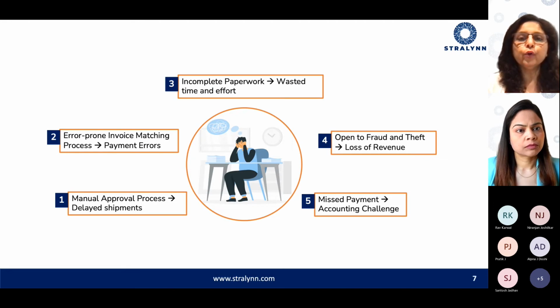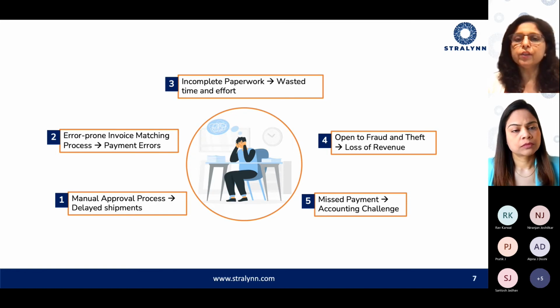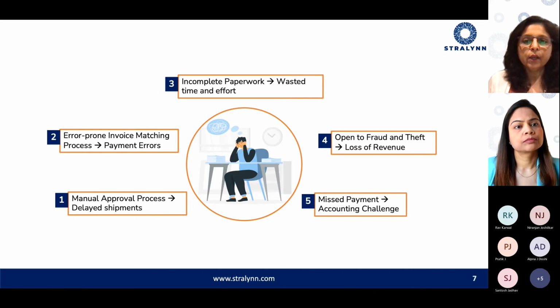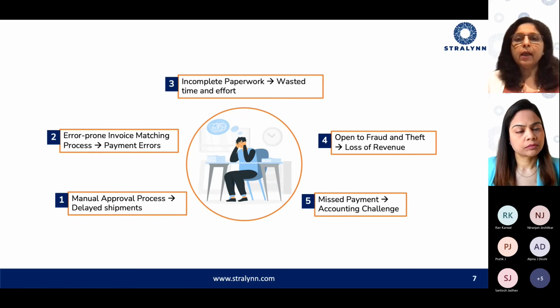So, there has to be an approach to streamline these processes, look at how the process can be broken up. With our Stralynn's due diligence process that we bring to the table, we make sure that we do the initial assessment. We understand what the current challenges and risks are with the process, and then we work to strategize it. So while the company or an organization may have been in a comfort zone with these complicated processes, there is definitely a very clear, organized, and structured way to undo that whole bureaucracy and the complications and streamline it, and of course ensure that all their process challenges are being taken care of and the process will flow smoothly.